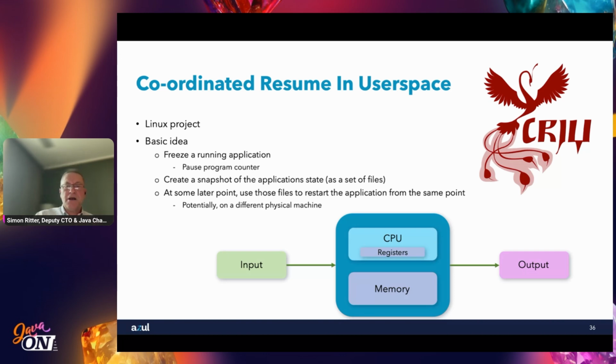You can think of it kind of like the idea that in a time-sharing operating system, the way that you used to get around having only a single CPU was to very quickly change between processes. And you would do that by saving the state of the process. You'd have the CPU, the program counter, the registers, all of that information, and you'd swap that in, swap it out very quickly to give the illusion of more than one thing running at the same time. So this is essentially doing the same thing. Rather than storing it into memory, it stores it into a set of files. Those files can then be reloaded again. They can even be moved to a different machine and used multiple times if you want to.